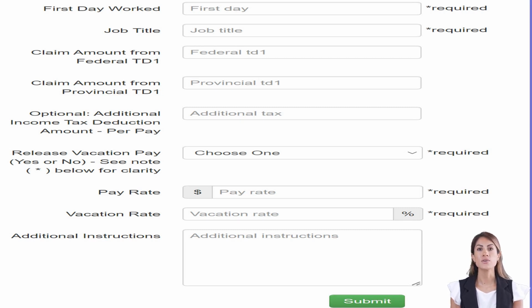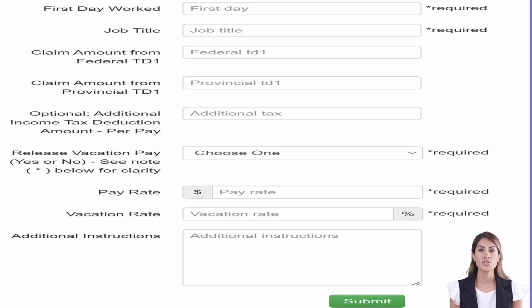This topic is a little too detailed to get into here. Look for another video that covers only this topic. Just remember, this is very important to complete correctly. You can get the TD1 forms from the Client Zone of our website. The two TD1 forms are not required to be sent to our firm. Just take the numbers from the bottom of the forms and enter those figures on the new employee questionnaire.